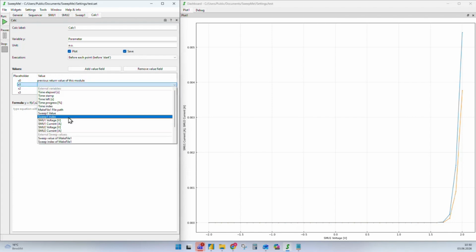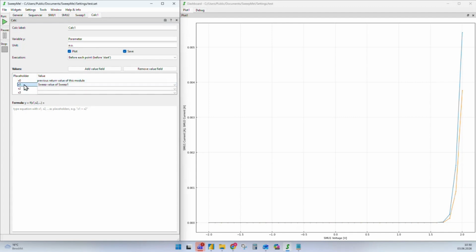For this reason, we take the sweep value of sweep1, define it as x1, and now we can type an equation in here and use minus x1. This means we have here the function y as a function of x1, x2, x3, and so on, equals, and then you can directly put in the term that you want to use.